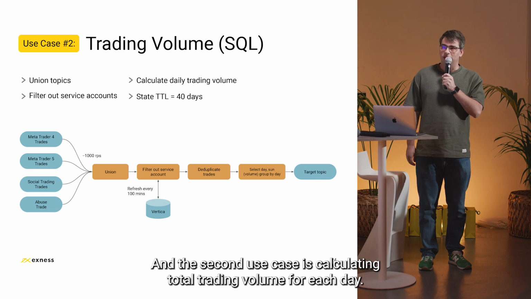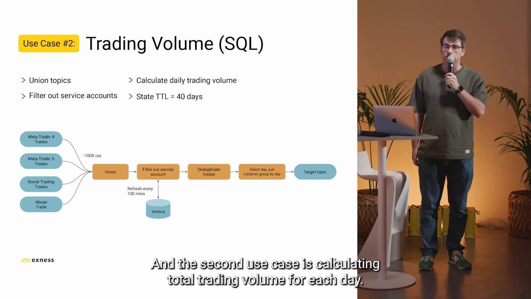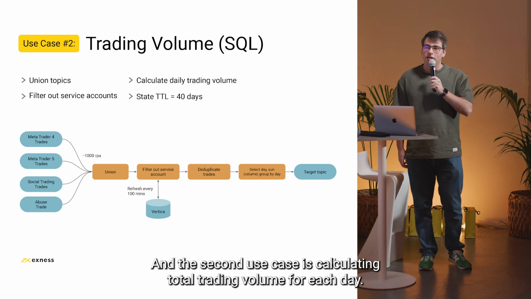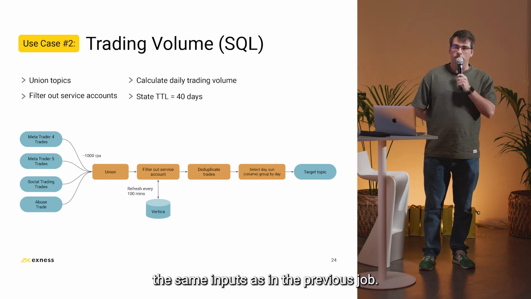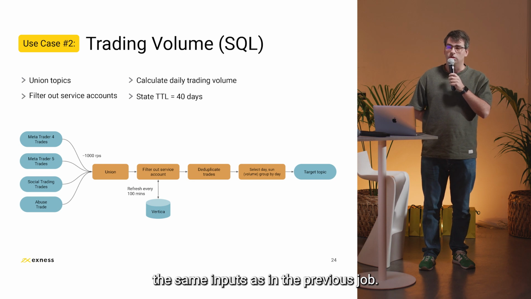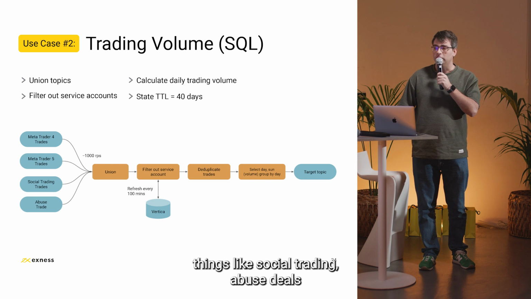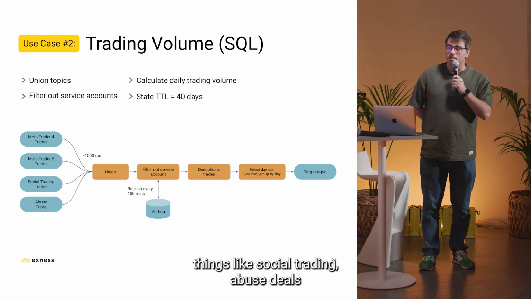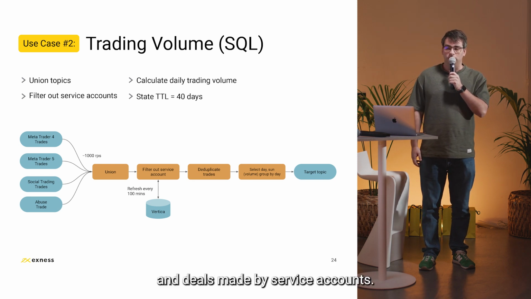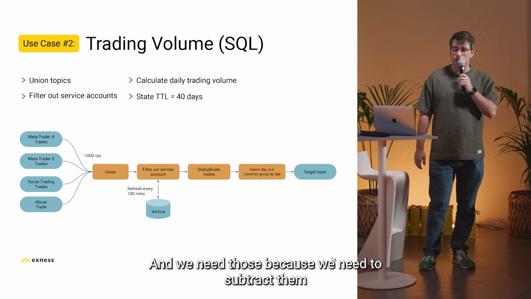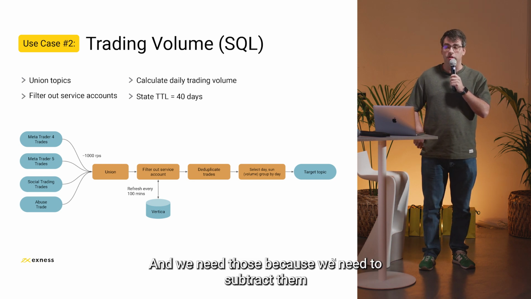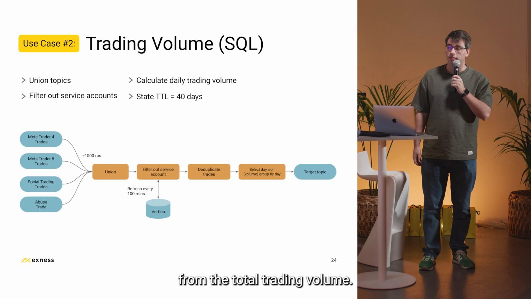And the second use case is calculating total trading volume for each day. We have the same inputs as in the previous job, but we also have to consider things like social trading, abuse deals, and deals made by service accounts. We need those because we need to subtract them from the total trading volume.